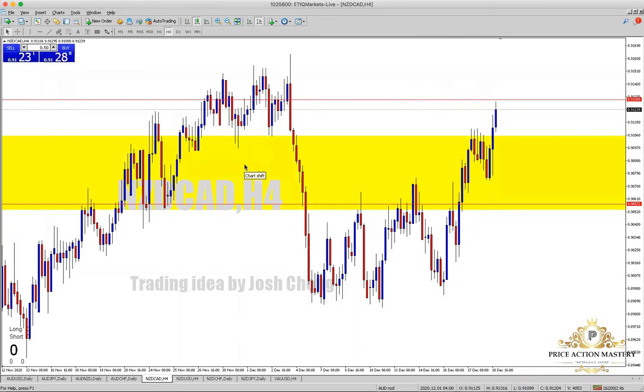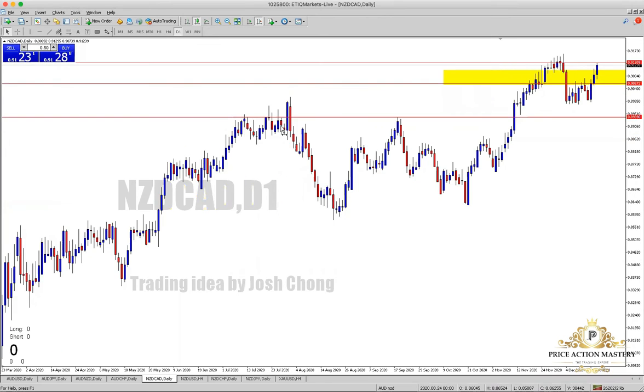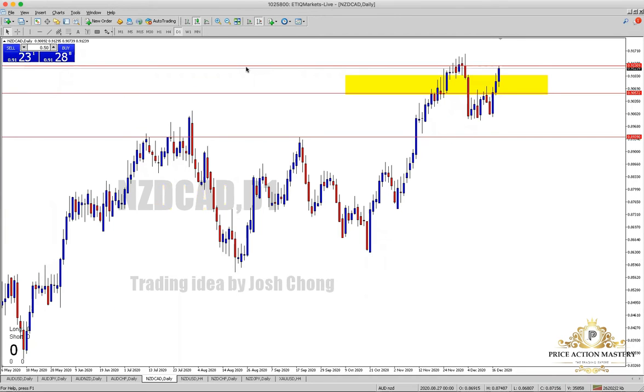New Zealand pair for this. Let's look into daily. We're going to talk into daily only. For this pair, we can see very clear: the market dropped and then they wanted to go up again. So what I'm going to do is I'm going to do the retrace and we look for upside exposure.